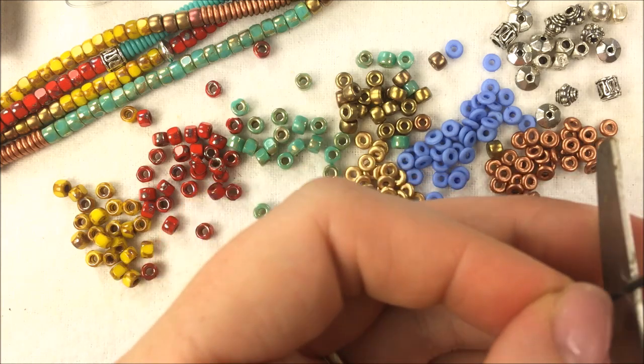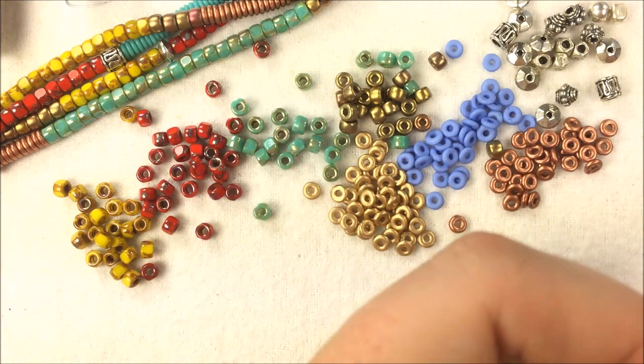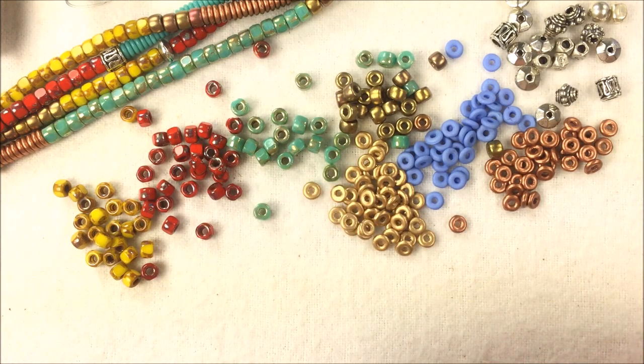I'm going to take my scissors and just cut off the very end of the cord. The glue still goes up through here, so it's going to make it easier to put on the button. And it's not going to ball up.